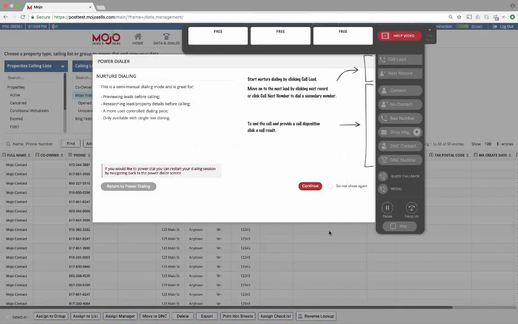It's the same workflow with the exception of the splash page. You'll see here that, again, another description is given. If you got here by accident, you can return to the Power Dialer call wizard and choose to go fully automatic. And then there is some descriptive text here with a continue button.